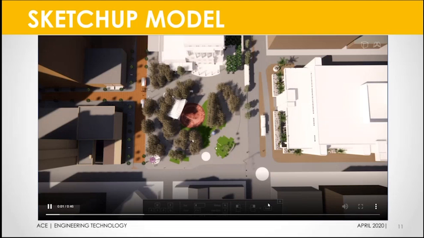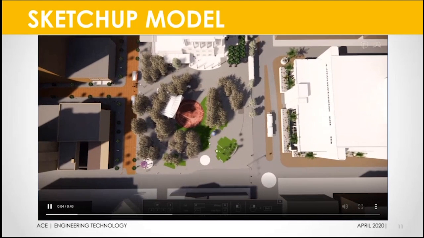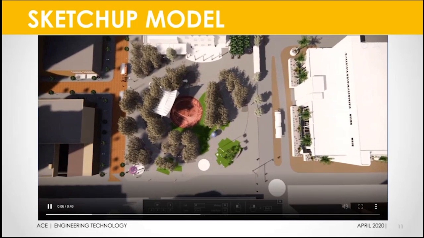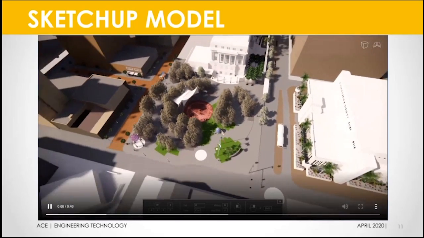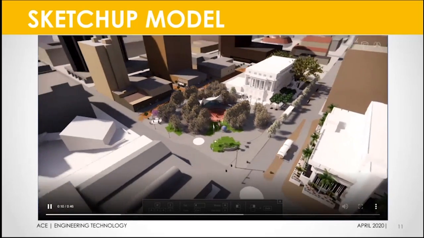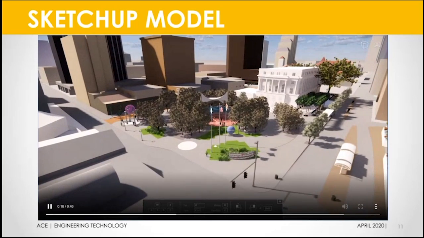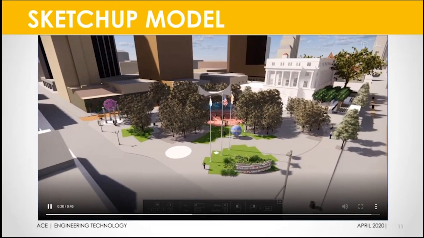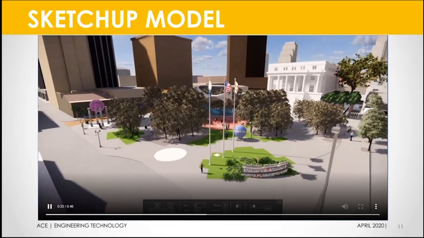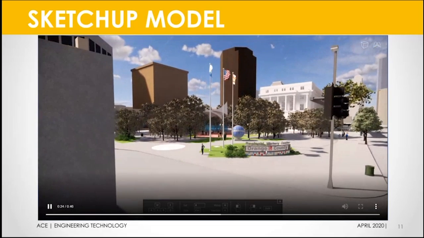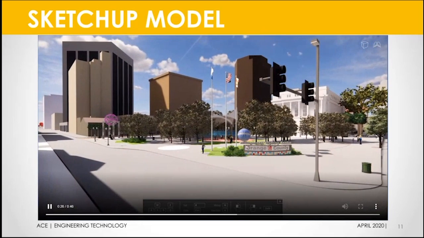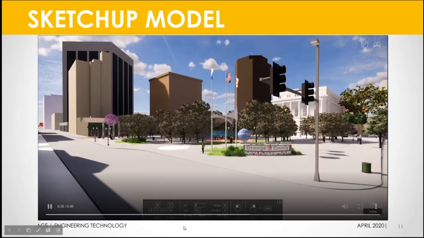So this is actually a scan of the existing conditions. We were able to model it, all the trees, what was there, what was the existing conditions. We started trimming some of the trees out to improve visibility, so we were able to see the building in a better way. We were able to get different shots. We provided some design options for the client to better understand how they can utilize this space.